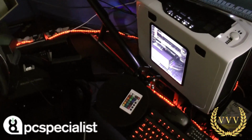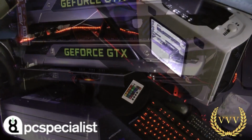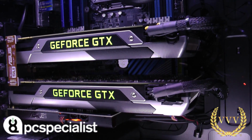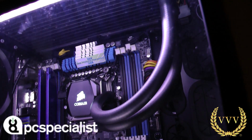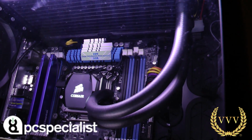We'll get in there and we'll show you some other shots of the PC as well, which is running with two GTX 780s, which basically gives it lots of power. It takes a bit of time getting set up initially.